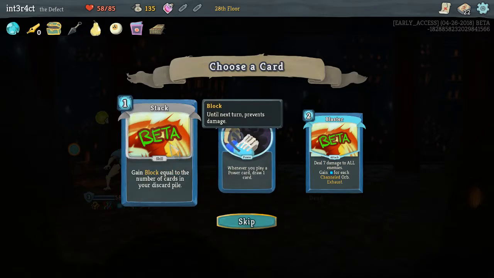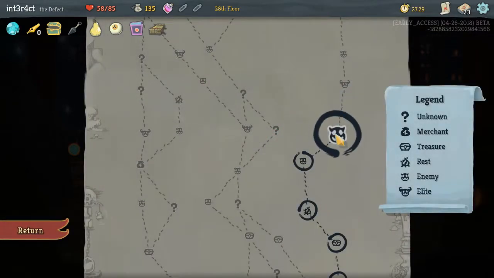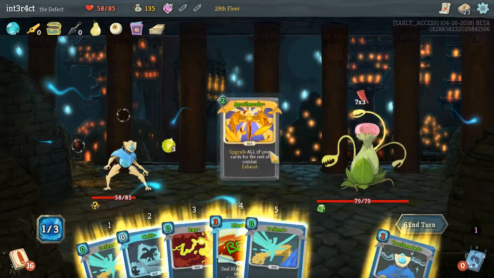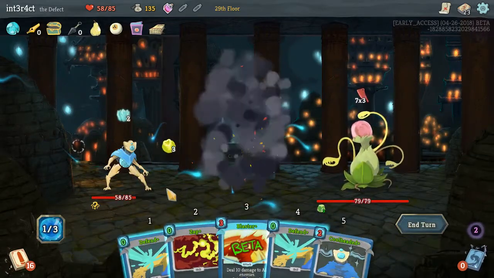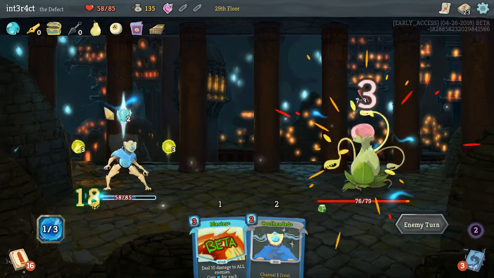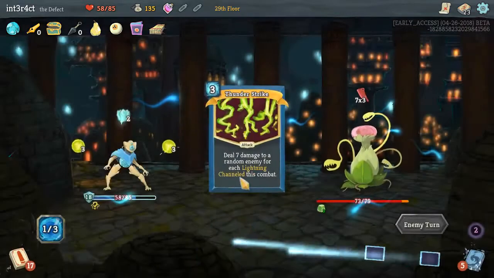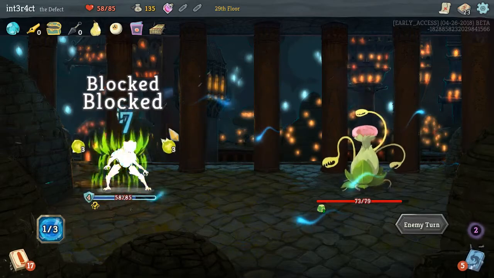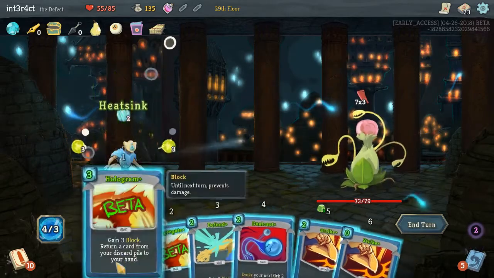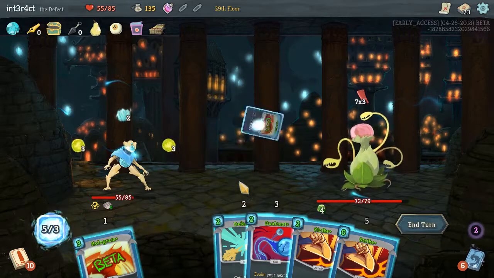Gain block equal to the number of cards in your discard. Interesting. I think I want another Heat Sinks. I feel like Heat Sinks kind of stack on top of each other to be really good. Channel a Lightning. And then the placement of the orbs too is another thing that... Oh, yeah, I'll take another Thunderstrike, sure. The placement of the orbs is another thing that could be super important. So this just nets us 1 energy.